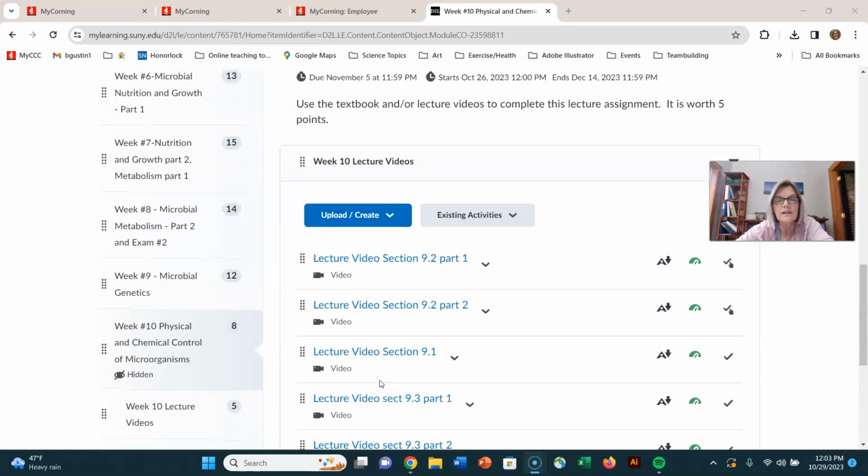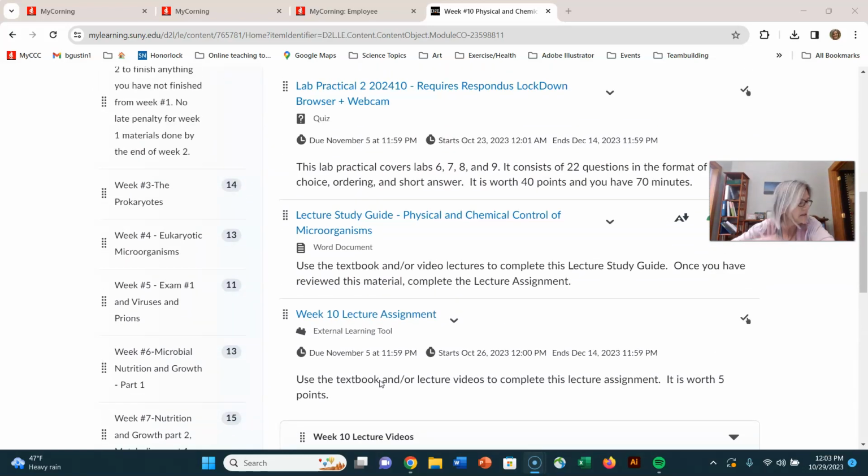Wait a minute, there's nothing else. If you look at the syllabus, it says for week 10 that we have control of microbial growth for lab. And then there's 1, 2, 3, 4, 5, 6, 7 virtual labs. Since you have your syllabus sitting right next to you, look at that week 10 control of microbial growth, circle it, and put an arrow to the week 11 lab. We're going to do the control of microbial growth lab during week 11. That includes all of those virtual labs.